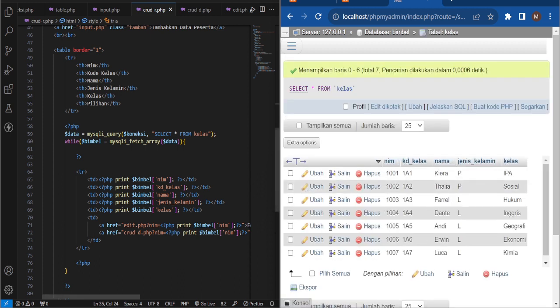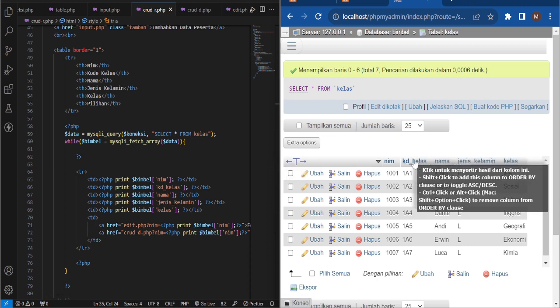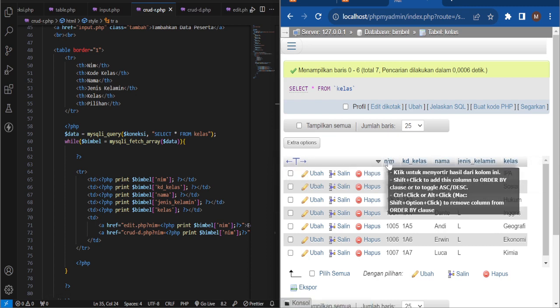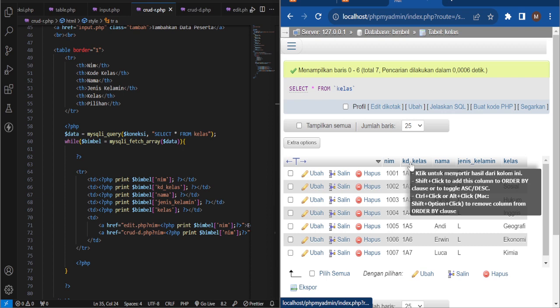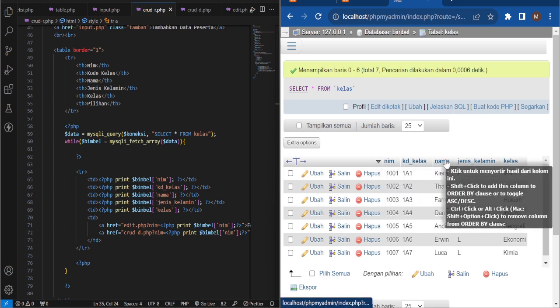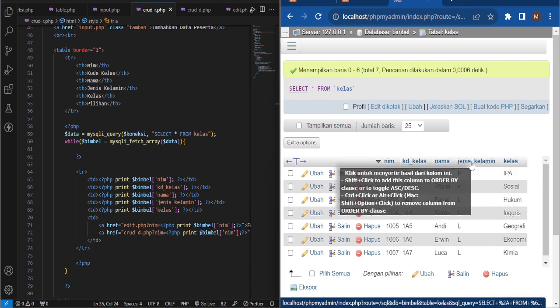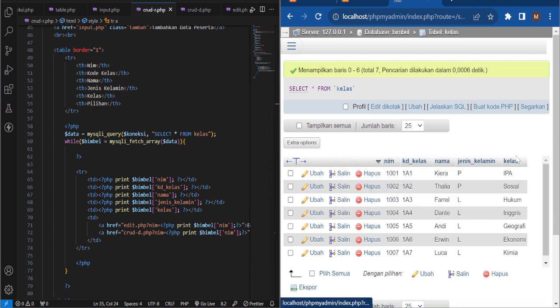And because I'm selecting from this, class means class in English. It must suit the name. There's name, KD class, nama is for name, and gender or jenis kelamin, and class.